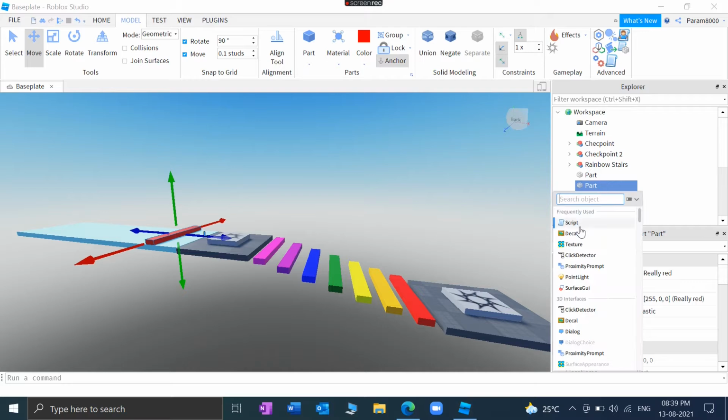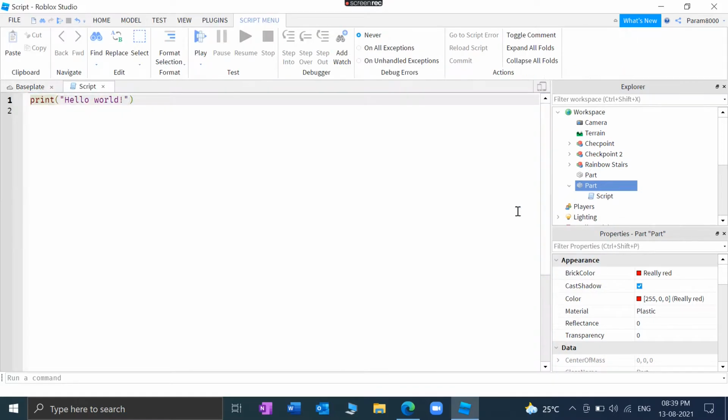If you click on that and select script, what you get is a script. A script is just the code. It's like a notepad where you'll put your code in. I have the code stored in my brain right now, so I'll just type it out.